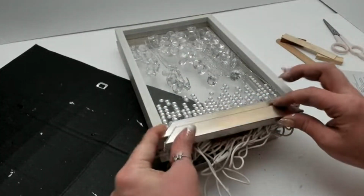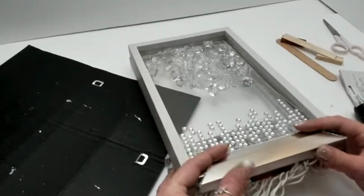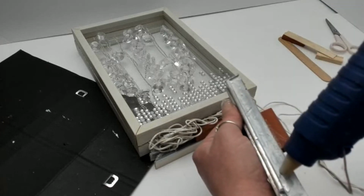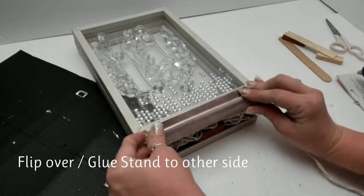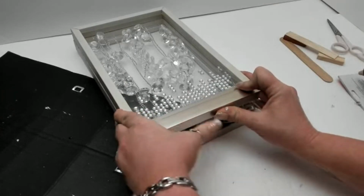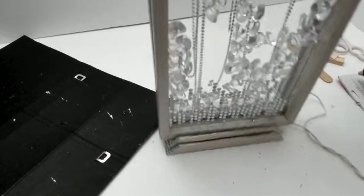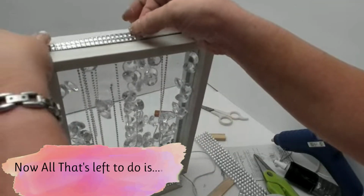Next, I add both glues, the Gorilla Clear Glue and Hot Glue, to the inside crease of the top of the frame, and then I fit that into the lamp. After I have both sides of my stands put together, I start tucking in the wires so that they're not sticking out.